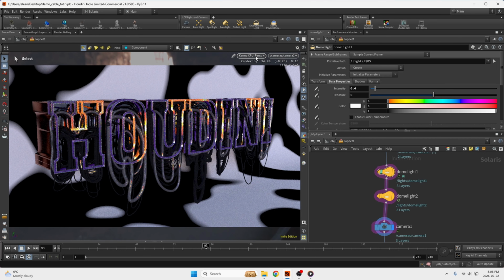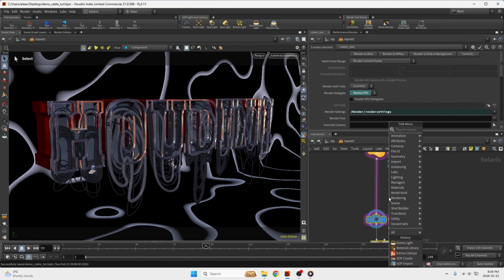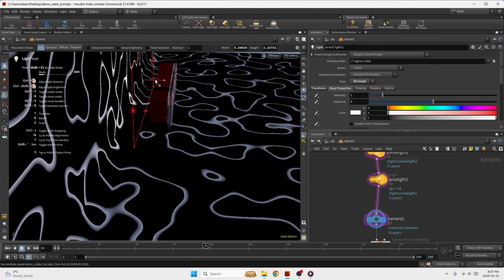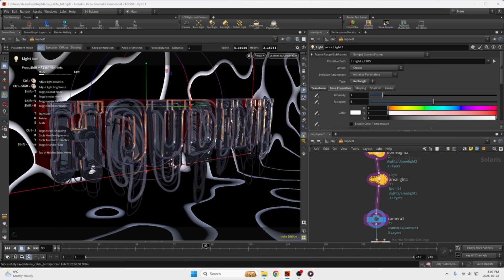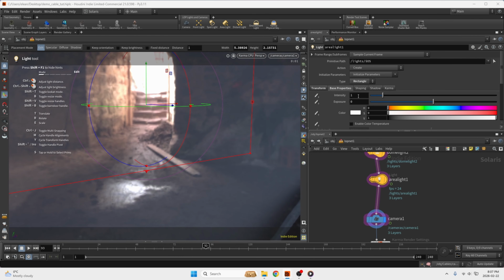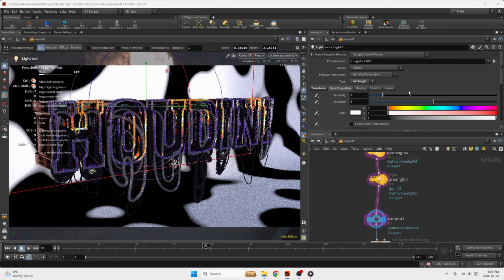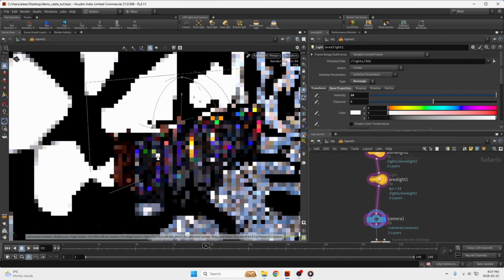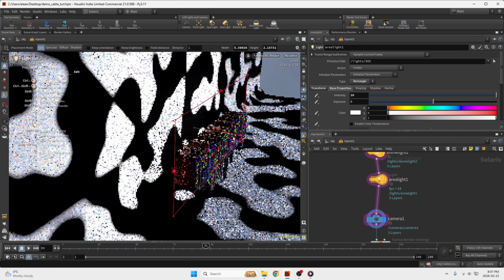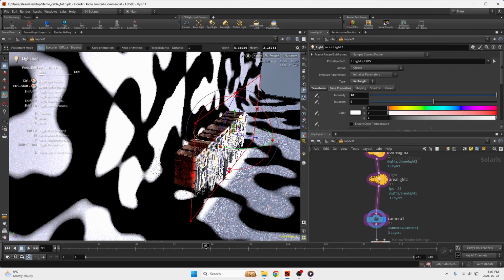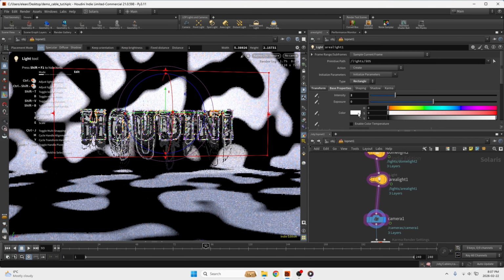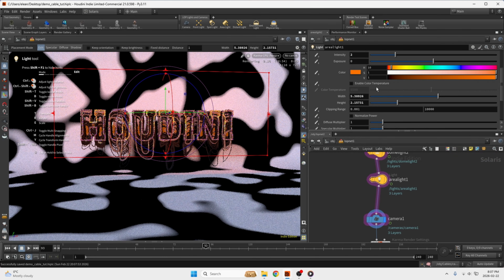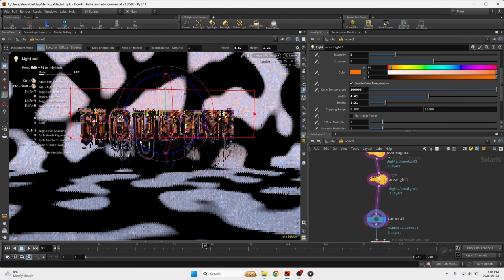So what I'm going to do here is turn off my rendering and drop down an area light and just position it behind my object. Now I'm going to look through my camera again through the CPU. And now you're going to see that there's a light source behind this, but if I increase the intensity of this area light, you can see that I might want to push this area light forward a little bit or have it somewhere in here. I'm going to turn down my intensity to 2. I'm going to do something like an orange, enable color temperature, and adjust the width and height of this light.